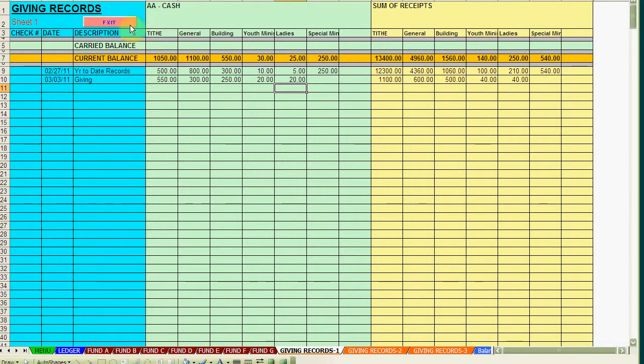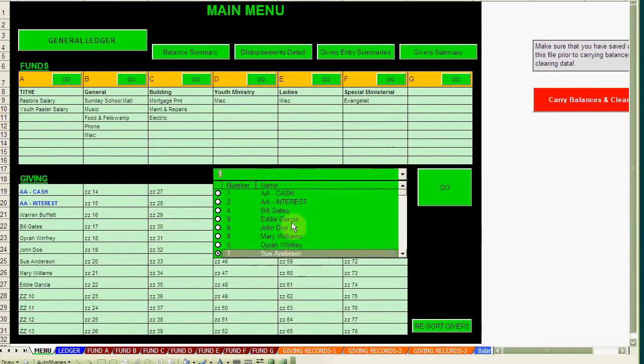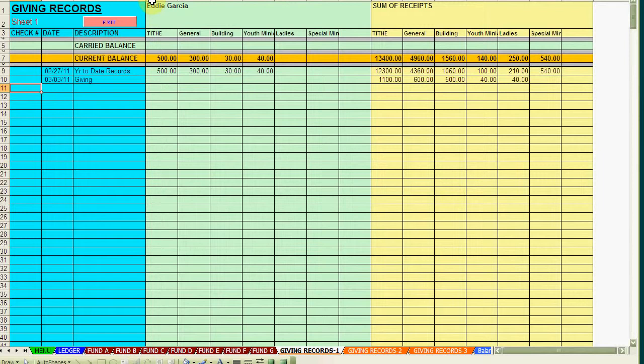I'll hit exit up here, and next person that's going to give to the church is Mr. Eddie Garcia. We'll hit go, and again we see that his name pops up in the top here, so we know that we are entering for the correct person.